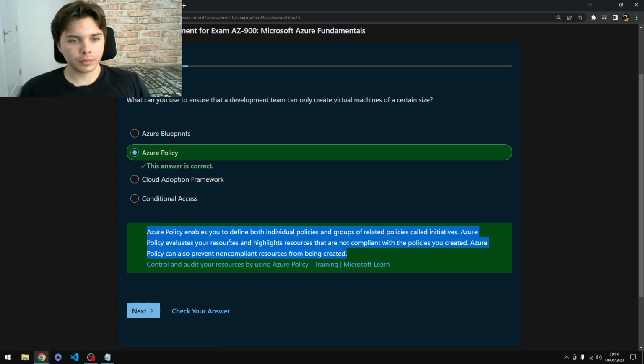Azure Policy enables you to define both individual policies and groups of related policies called initiatives. Azure Policy evaluates your resources and highlights resources that are not compliant with the policies you created. Azure Policy can also prevent non-compliant resources from being created.